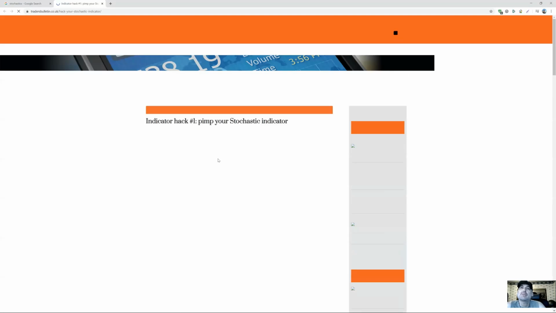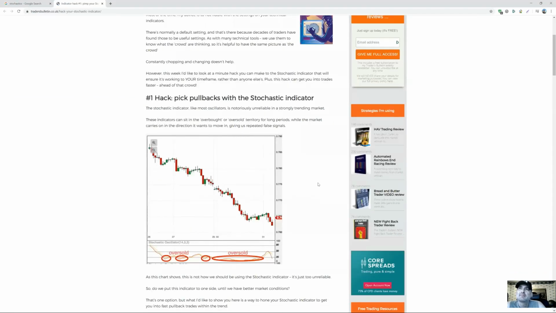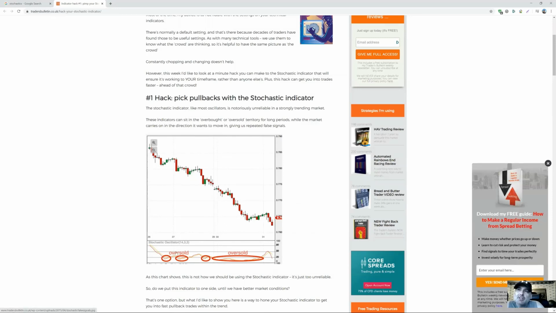Loading here. All right, so here, this is a downtrend chart. See this down? Then right here went up and then back down. See this never reached over 50 though and came back down and continued oversold.